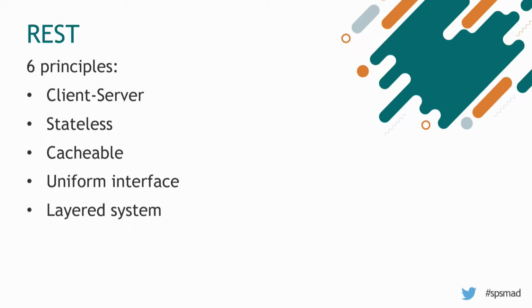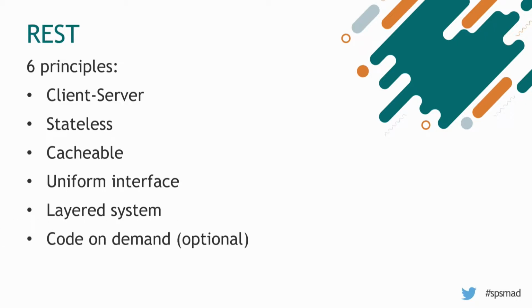Additional principle is that we do not care about the complexity on the server side. We should not be aware how the structure looks like there. Maybe there is a proxy that redirects our request to authentication server or to some other server, some other layer. These layers should be transparent to the whole system.